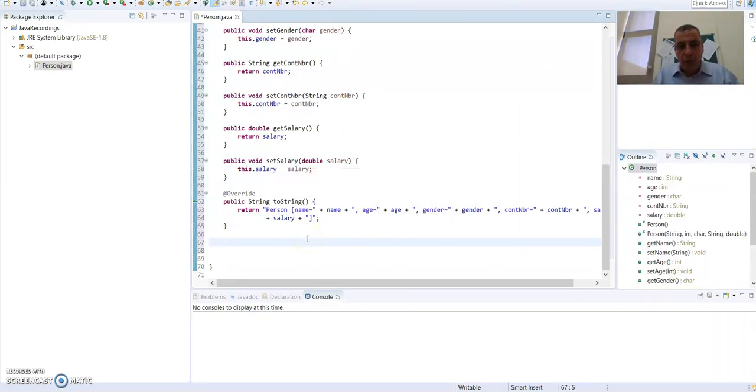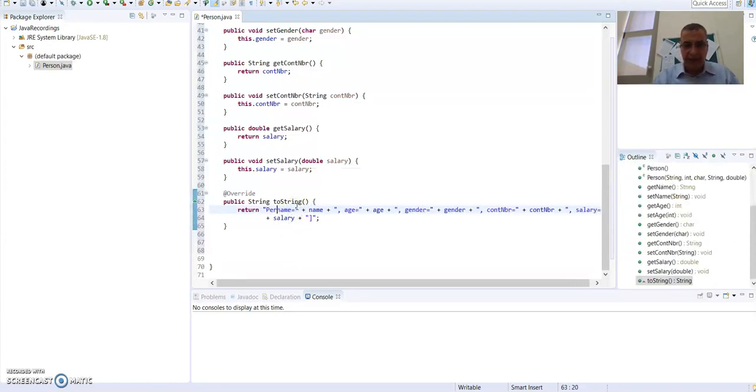Now, what you can do in that case is format it in a way, right? First of all, you don't need Person and name, just the fields here. And I'm going to put, for instance, name equals, put a space, that's name. So I can put the second one underneath it if you want, right?